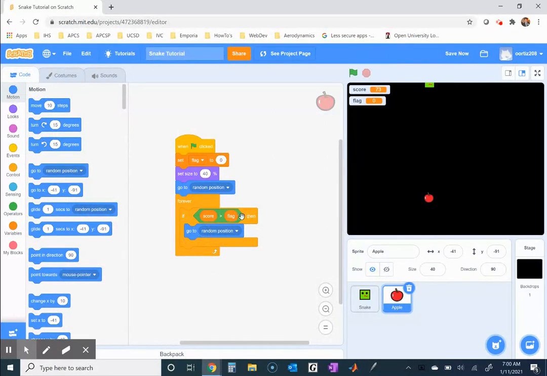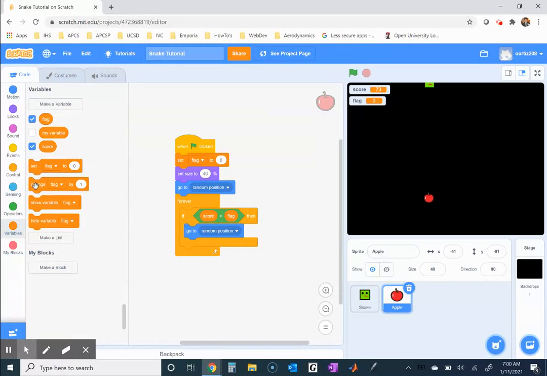And I also want flag to equal whatever the score was, so that you don't go in here again. So basically, the flag is always going to be one less than the score, always. And so I'm going to set flag equal to score.